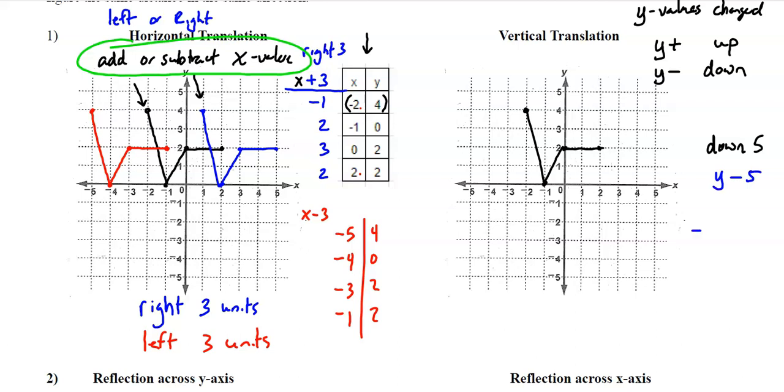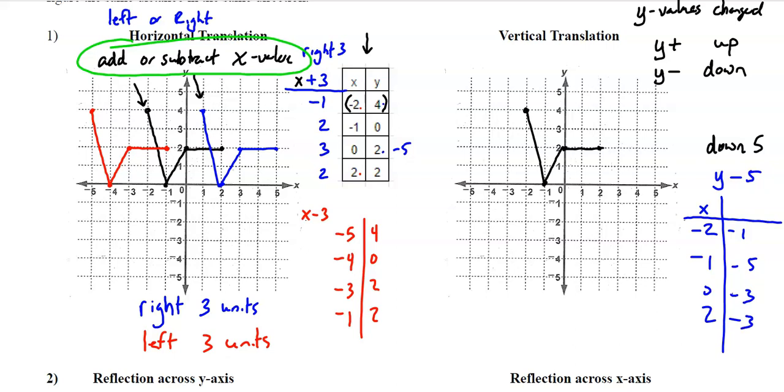So, my original table over there, these were the x's. All right, that was my x values. My new y values, I have to do that 4, and I have to subtract 5 from it. 0, I have to subtract 5 from it. 2, I have to subtract 5 from it. And the other 2, I'm going to have to subtract 5 from it. So actually, I screwed that one up. Because when I subtract 5 from 2, that's going to put me at negative 3. And 2, another negative 3.